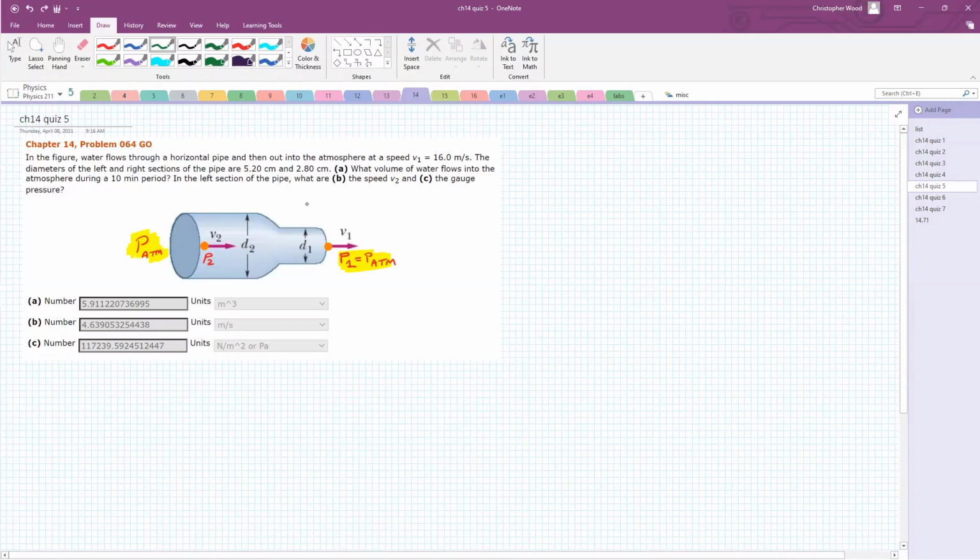All right, so having said that, here's the cross-sectional area A2 right here. A little cross hatch. So this is V1, P1, A1. That is the cross-sectional area of the tube at that point. The cross-sectional area at this point is right here, so this would be A2. So cross-sectional area 2 is associated with P2 and V2. Okay, so that's my pipe. The question is, how much water flows into the atmosphere during a 10-minute period?